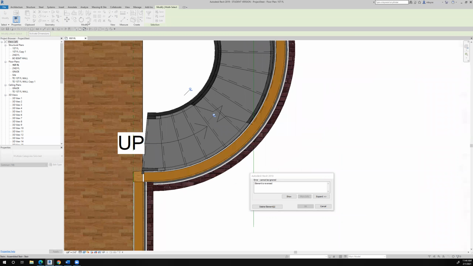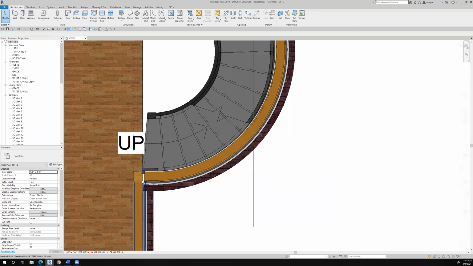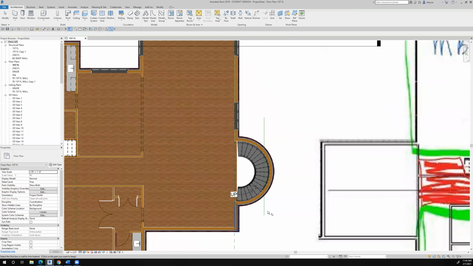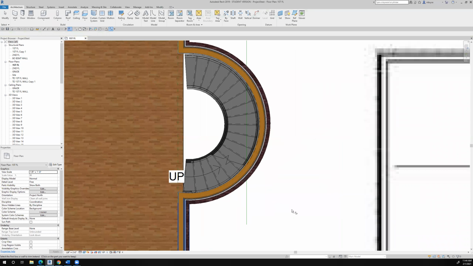And I want to clean this edge up too here. All right. Yep. So I like that. So now the stairs are in a good spot, I think.